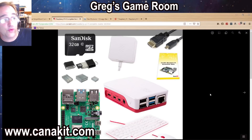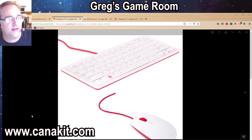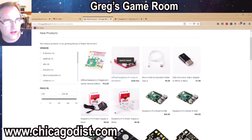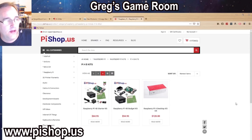The complete kit even comes with a keyboard and mouse — the Raspberry Pi Foundation has their own keyboard and mouse that matches the whole kit. Over at the ChicagoDist website, they've got a lot of items sold as separate components: the official case, the micro HDMI to standard HDMI adapter for $5, and the power supply for $8, plus the unit itself. So you could go to ChicagoDist.com and get your own individual parts and put them all together.